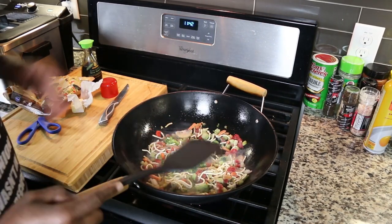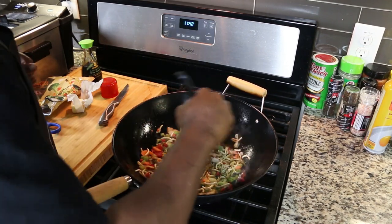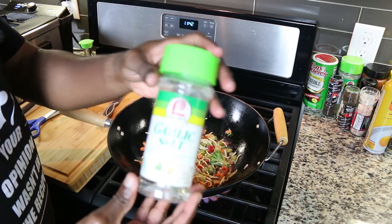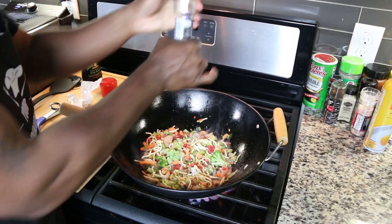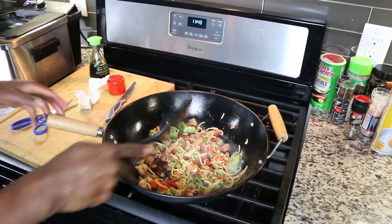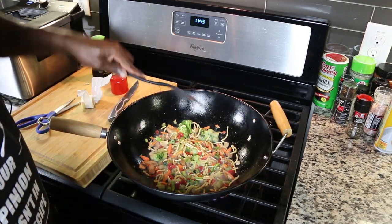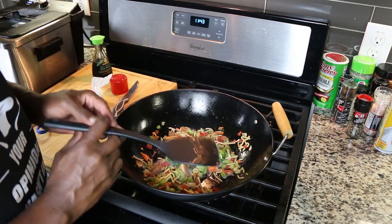You're gonna do your stir fry for approximately about 4 minutes, till your broccoli gets all unfrozen and crisp like. Now personally, I like to use garlic salt. There you go. Just a tad of garlic salt. So let's get some ground pepper. We're good, man. So, mix that up. That's it, y'all. So, about 4 minutes on high. Keep stirring. You'll see a light sear on it. That's when you know it's ready to go. So, we'll check back on this later, okay?